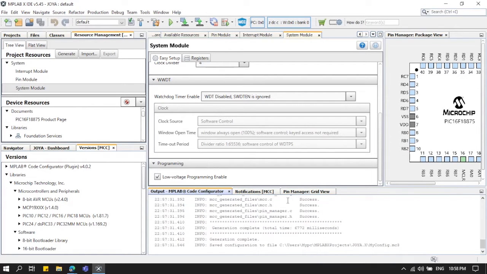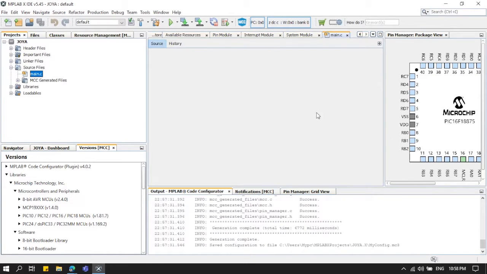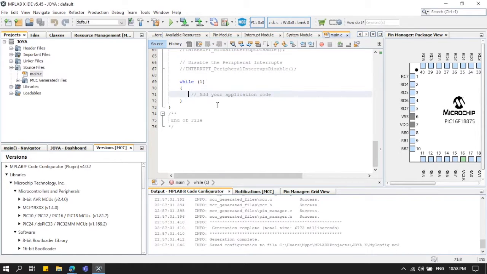Next step is to click on Projects, open Source Files and this main.c file, and scroll down and add the application code here.